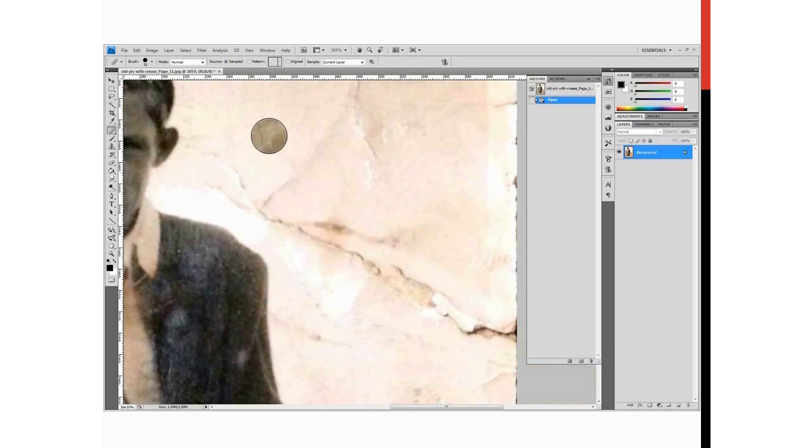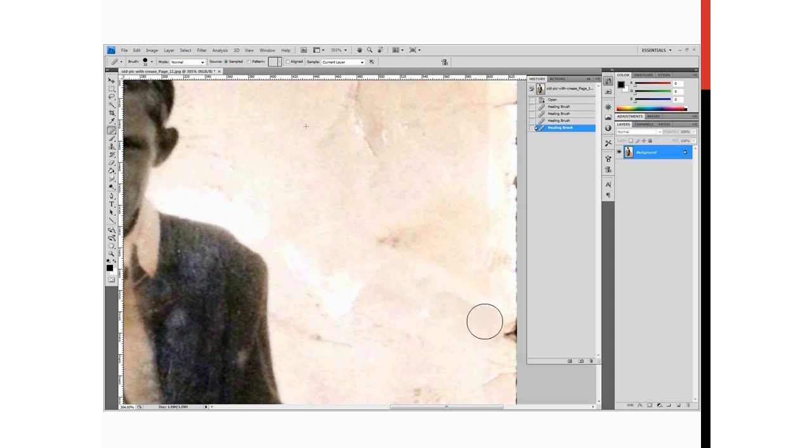The first thing you have to do is press down the Alt key and select an area that you want to heal from. So this gives me a nice blank canvas area here. And now you'll see as I move this over here, it literally just magically removes it and replaces it and blends it. Blends is probably a more appropriate term to use. It's not a replacement. That would be this tool here. But it blends it with the selected area.